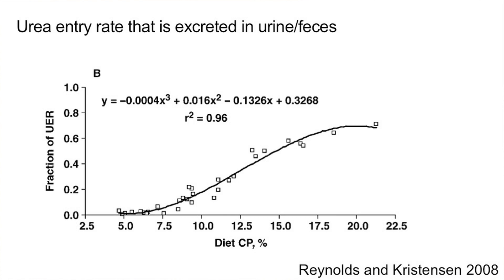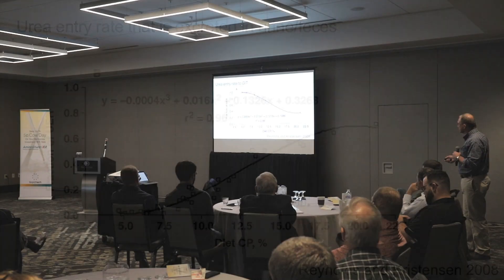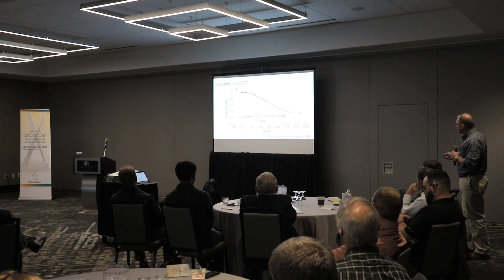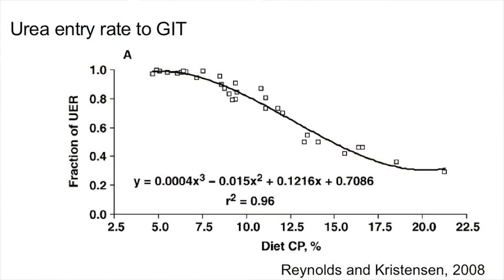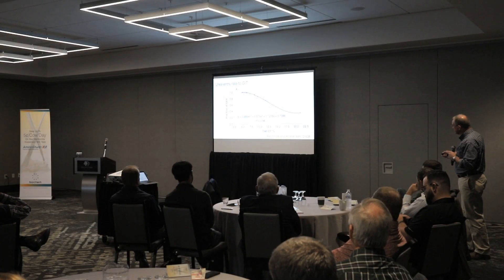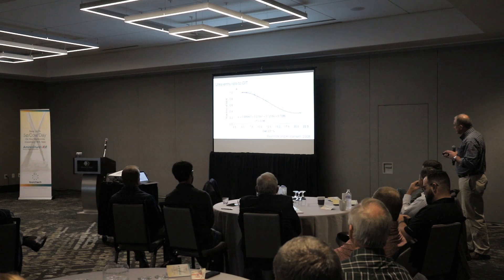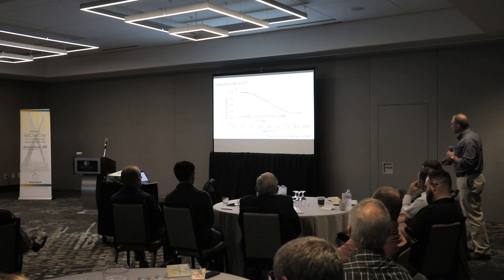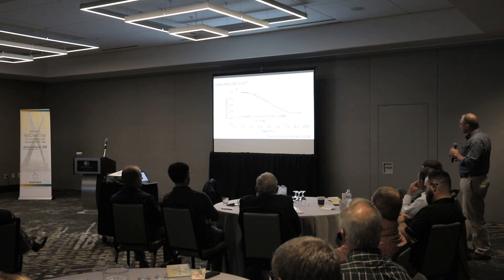We're operating somewhere in that 50-65% range on the amount of protein going into the urea pool. We want to move down a little bit to increase that efficiency. The inverse is what goes back into the system — as we increase recycling, this is how much goes back. You go to low proteins, it's scavenging everything. Here, some is leaving but it's coming back — because the rumen needs it to maintain nitrogen homeostasis for microbes.